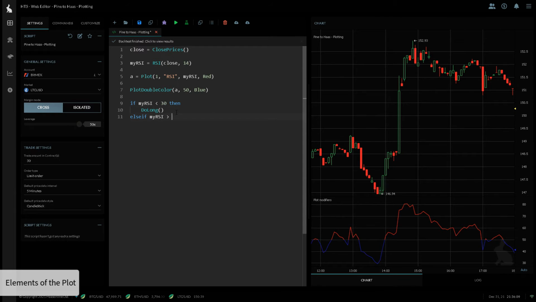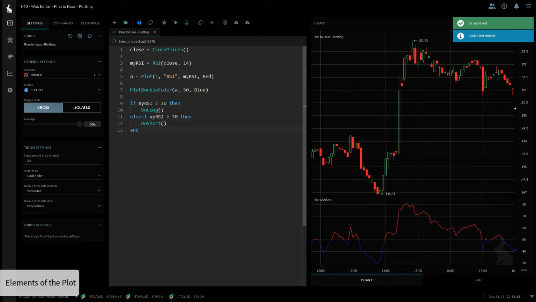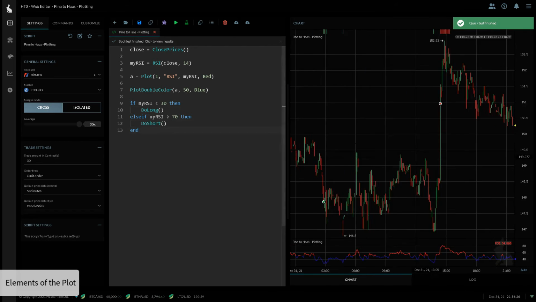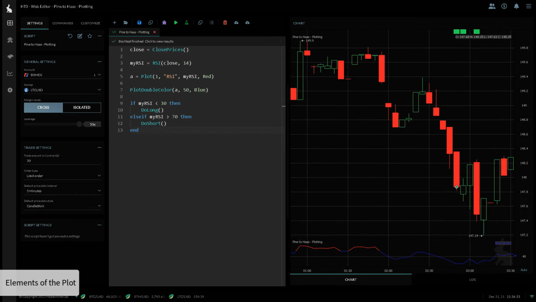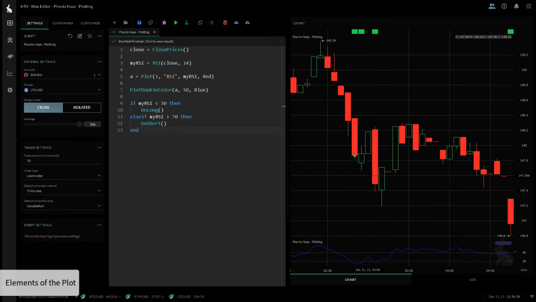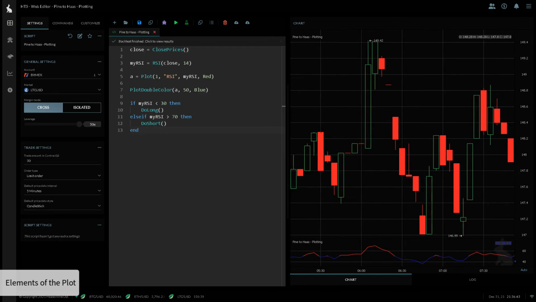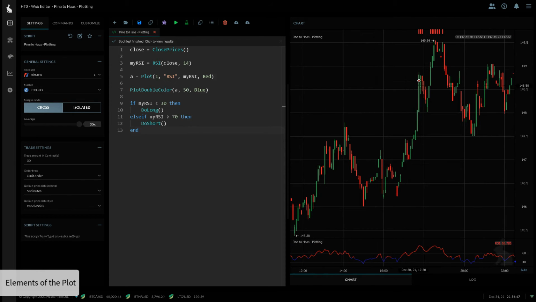Now, let's see how trading events are displayed. Let's add a couple of simple trading commands and run a backtest. Once we have some trading commands in our script, they will be automatically reflected by the signal bars above the price chart and the order circles on the candles. If we have a buy signal, we'd have a green signal bar above the candle, where the buy signal is triggered. Additionally, we will have a circle on the price chart indicating where the buy happened.